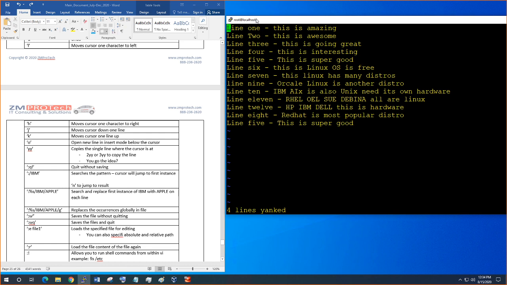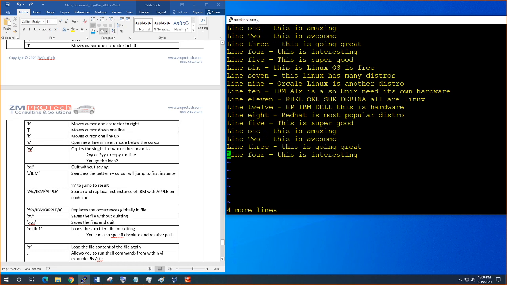Okay, I don't know what it means, but to me, when it gives a message like that, it tells you the 4 lines are copied. Now you could position yourself anywhere you want and push the letter P. It pastes the 4 lines for you. It continues pasting until you undo it. U to undo it, P to paste it. And the sky is the limit here. If you want to copy 10 lines, just type 10 YY, and then you got the idea, right?